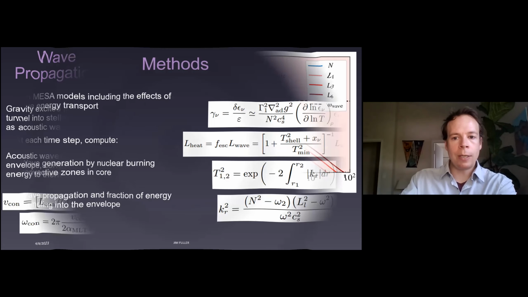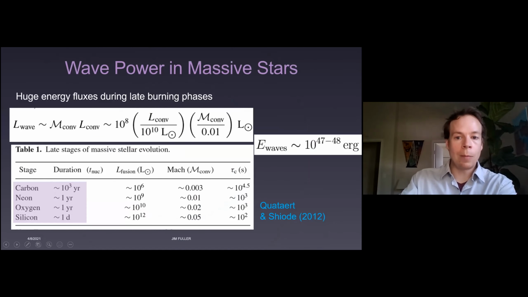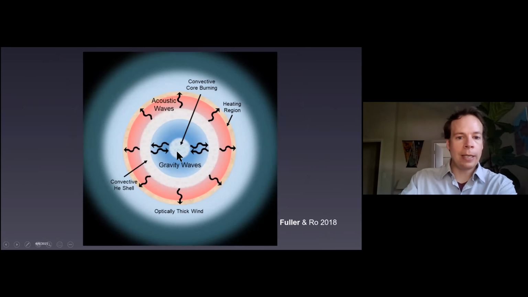So that's enough energy to basically, first of all, make the star much brighter, and second of all, eject a bunch of mass from the surface of the star, if that power can be transported to the outer layers of the star. And so I think what happens is in many cases, waves are able to transport quite a bit of energy to the surface. So the picture is that you have this very vigorous convection in the core of the star that excites gravity waves. Those then couple with acoustic waves that go out into the surface layers of the star, deposit that energy, and eject some mass from the surface of the star.